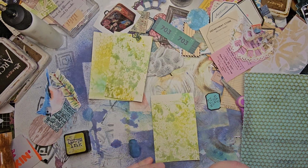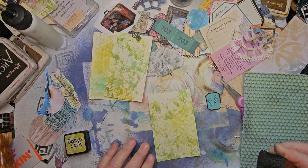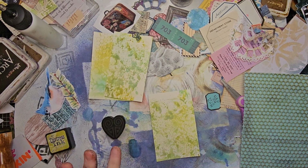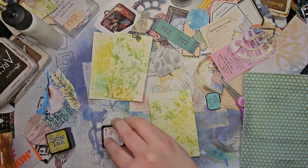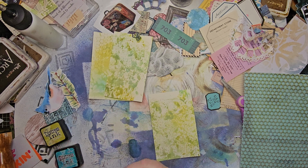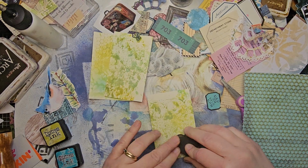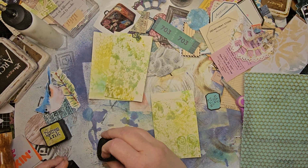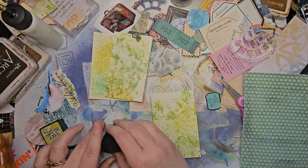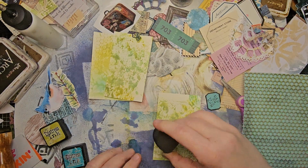This is the newest promotion for PM. That doesn't show. Let's go darker. It's the latest promotion for PM Artist Studio. If you spend $50, which is not including shipping and after any discounts, you get this cute little stamp. And apparently it works better with things that are not distress inks. It's not being nice to me right now. Oh, there we go. Now it is.